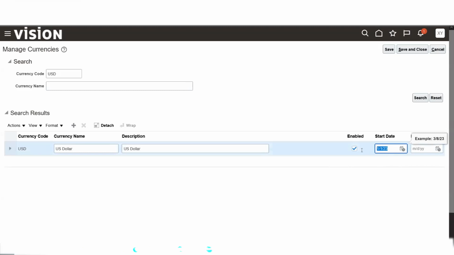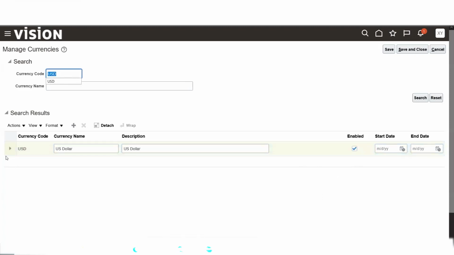Ideally, start dates and end dates you don't need to give. If you want to use this currency, ensure it is enabled. If you don't want to use it, disable it. Or if you want to use this currency for a certain period, only for 2 months or 1 year, you can give this date range so that after that end date, this currency will not be visible to record the transactions. That's how it works. But ideally, we don't use it. If you are using it, we enable. If you are not using it, we disable. If you disable, it won't be available to use. That's it. Ensure it is enabled.